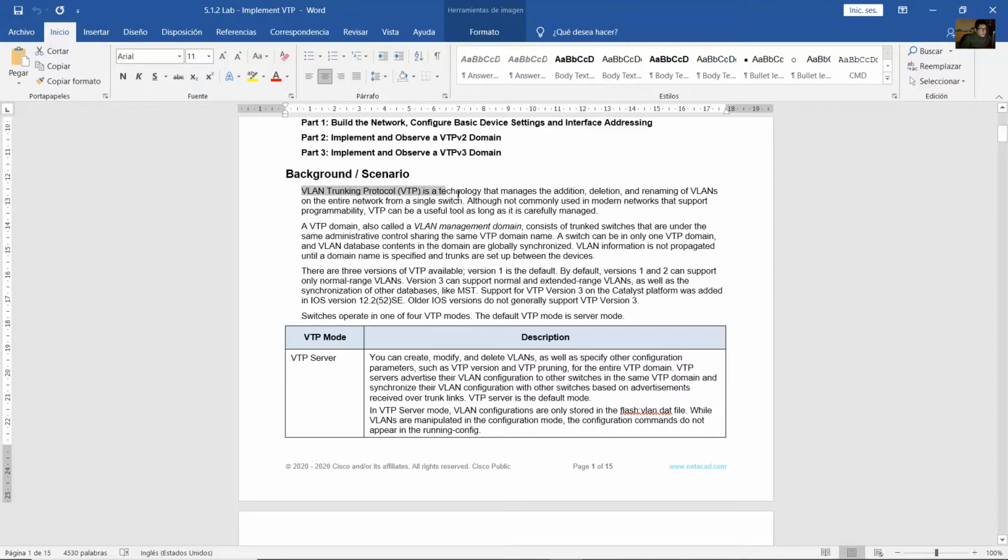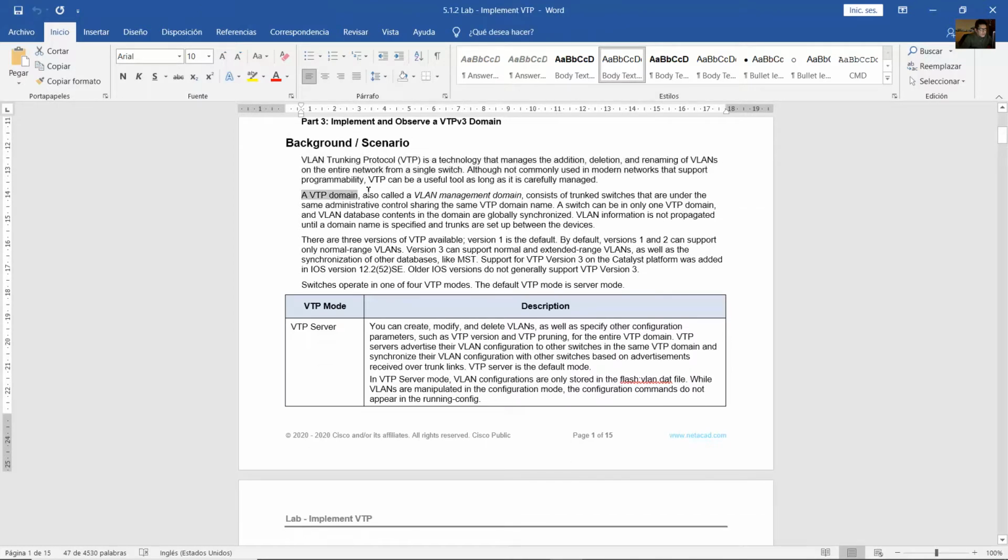VLAN Trunking Protocol, VTP, is a technology that manages the addition, deletion, and renaming of VLANs of the entire network from a single switch. Although not commonly used in modern networks that support programmability, VTP can be a useful tool as long as it is carefully managed.